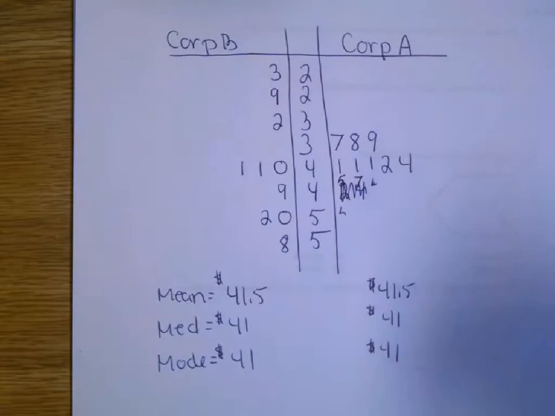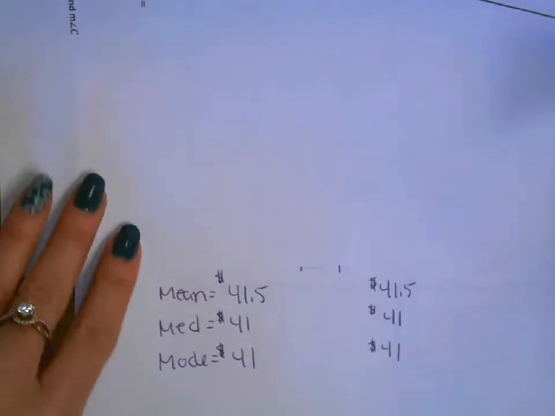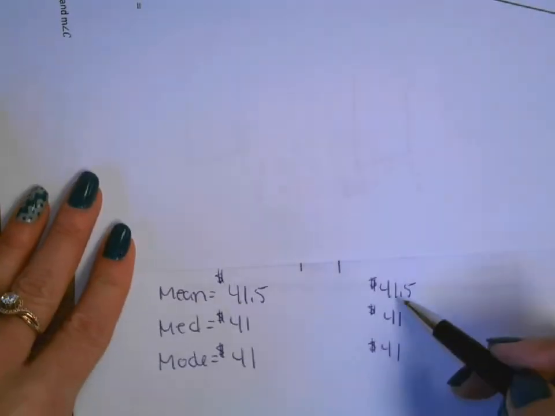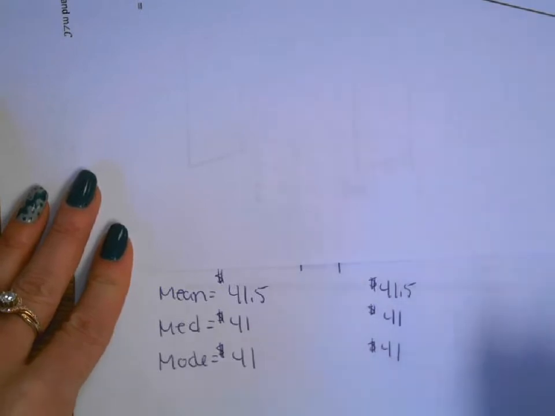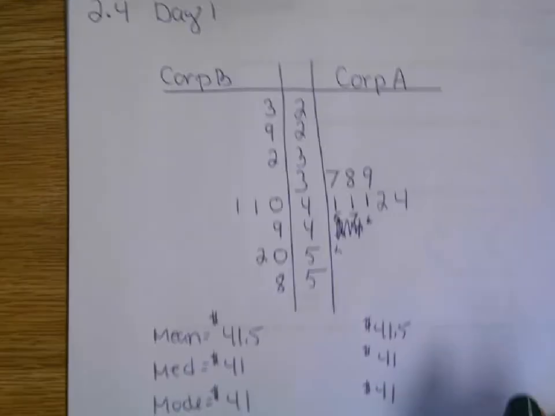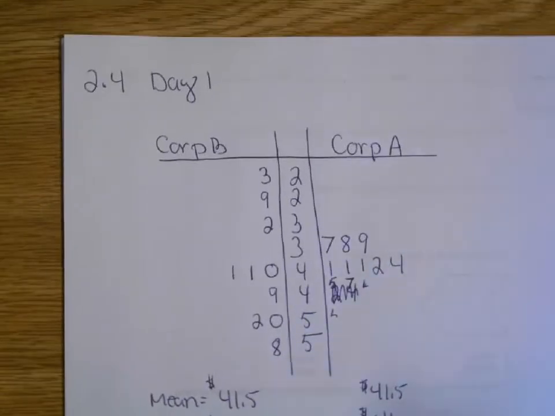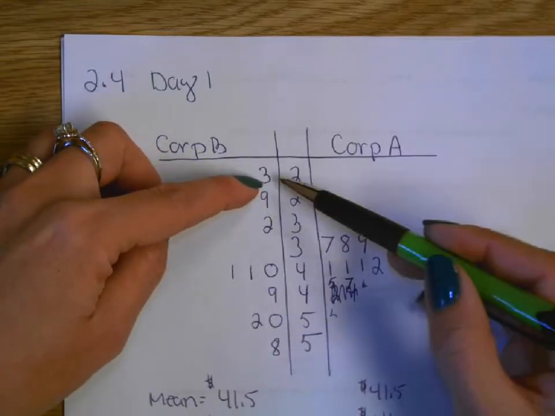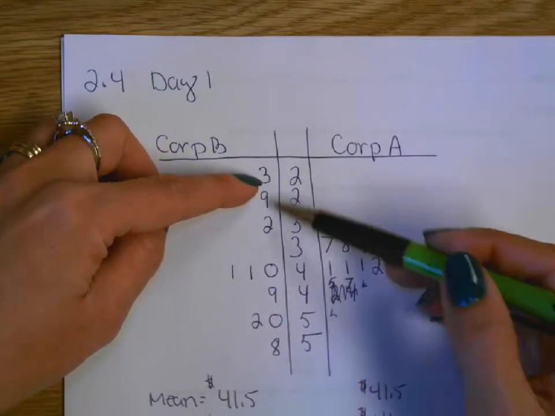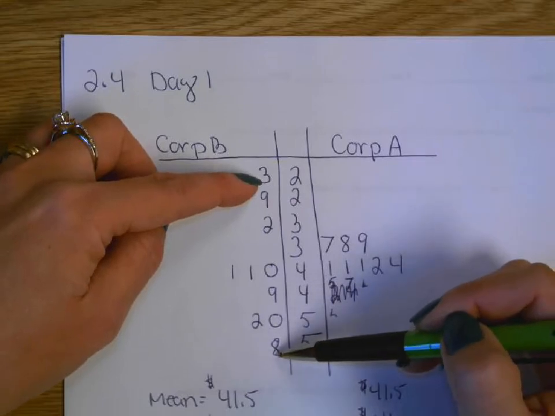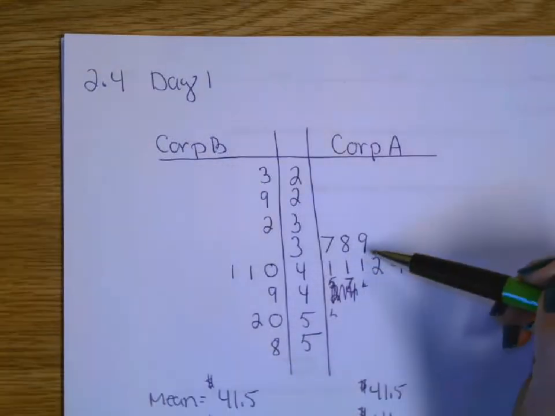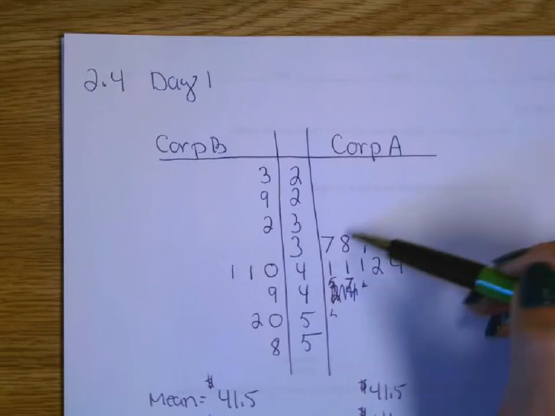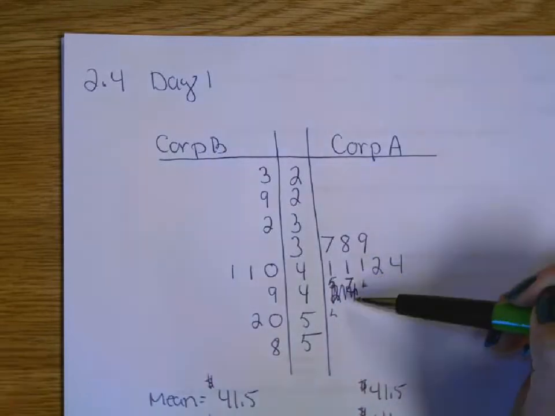Boy, so if you were to be given information about these two corporations, and all you looked at were the measures of central tendency, here's Corporation B and here's Corporation A, you're thinking, boy, it doesn't matter which one I work for, they're kind of the same thing. But once you see the stem and leaf, you say, boy, they aren't really the same at all. This one, over here at Corporation B, I got a chance to make a very minimal salary. Or I've got the chance to make a really high salary. Over here at Corporation A, I'm kind of guaranteed something right in the middle of the road here. So it depends on how you're feeling, which one you want to go for.